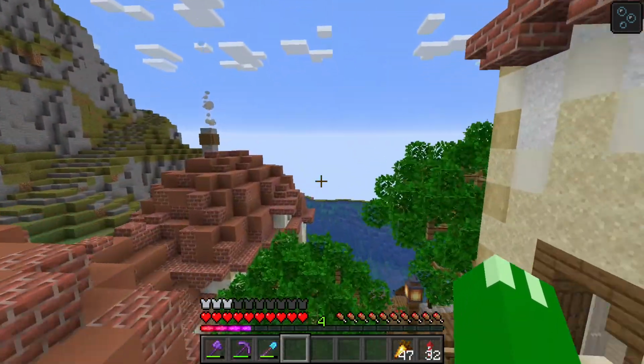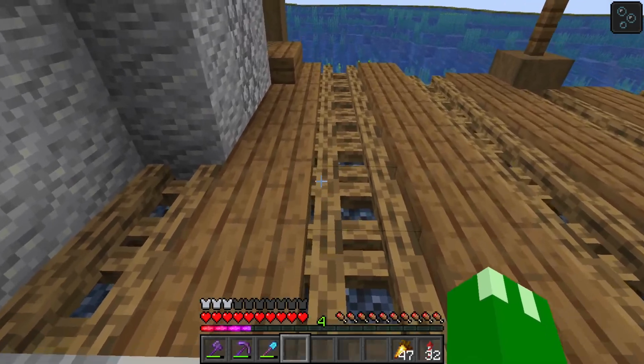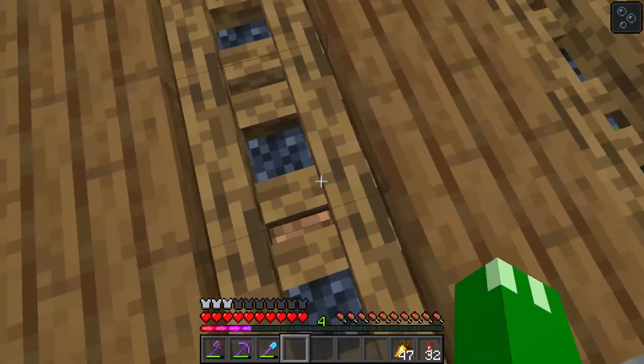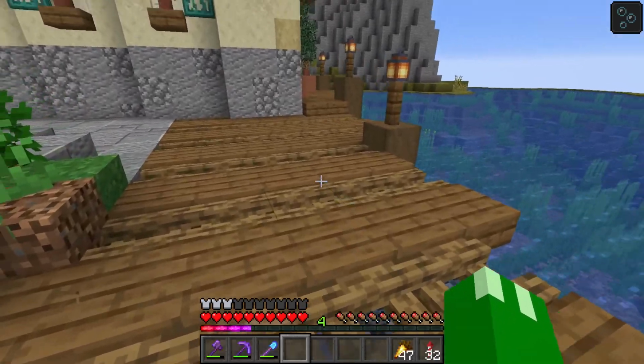I wanted to kind of upgrade my dock over here because I thought it looked a little bit too plain with just the slabs. And so someone conveniently suggested that I should add some unlit campfires right here. And while I'm not sure how I feel about this bottom texture, it does look pretty cool and breaks it up a little bit. So tell me how you guys feel about this.